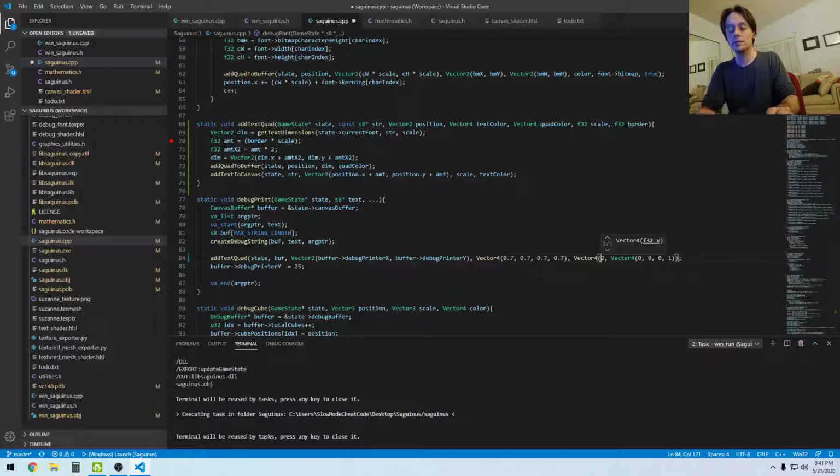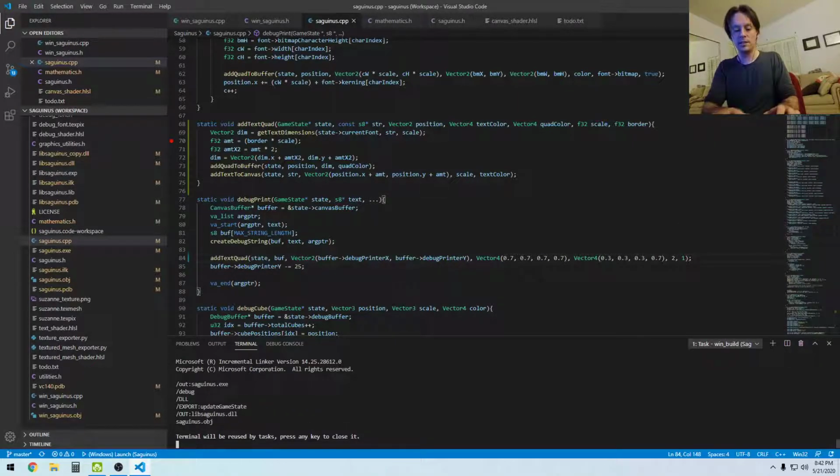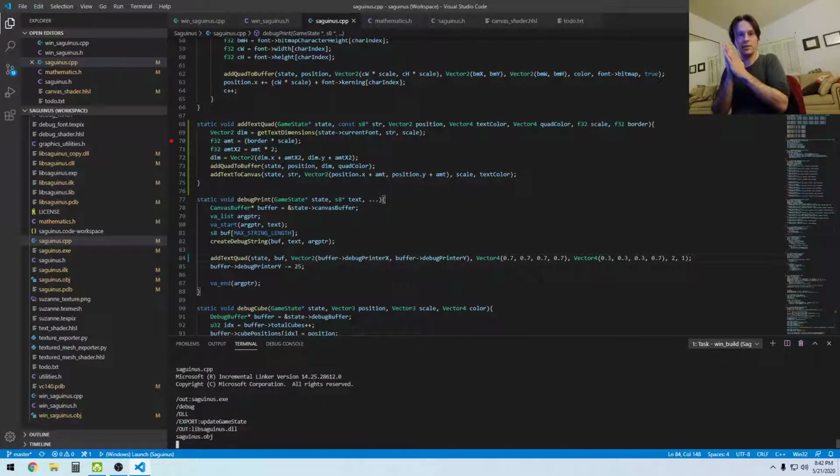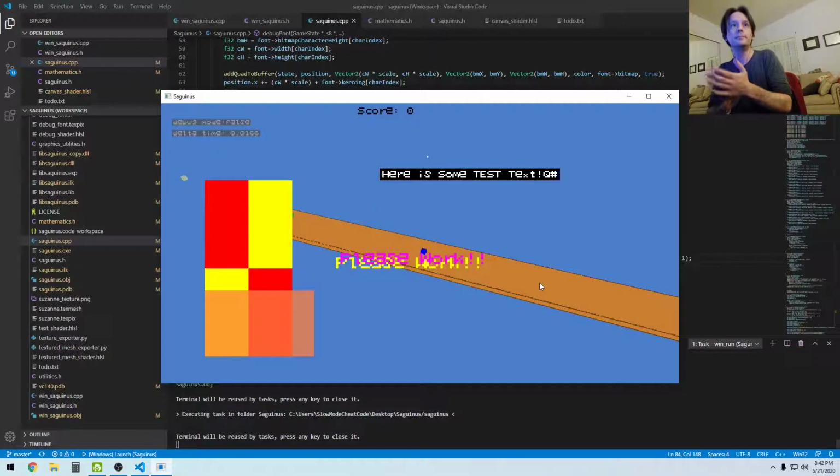So I want 0.3, 0.3, 0.3, but the same opacity. And then the scale is going to stay at 2, and then the border, I think I just need a small border for that. All right, how does that work, if at all? Oh, that looks really good, actually. I like that.